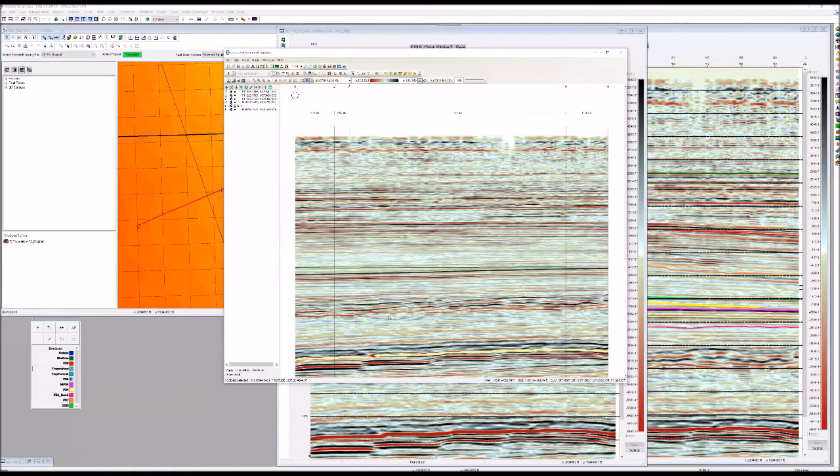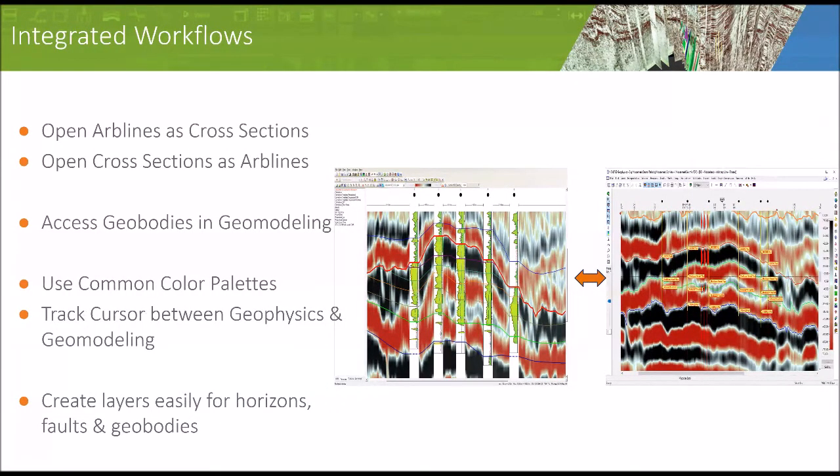He also covered this in his presentation last week, where he talked about everything that's coming out in our geology applications, which is also a lot of great new features. Both those presentations are available on our website, so please do check them out. So these were the key highlights of the work we've done on integrating our geological and geophysical workflows, with the main focus on the interaction and seamless exchange of data and related information between Geo Modeling and Geophysics.